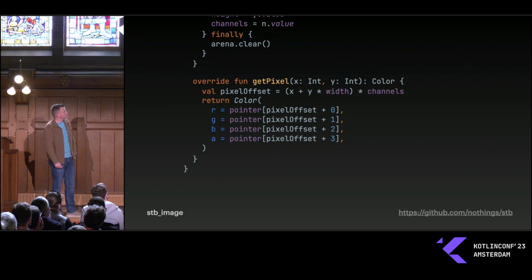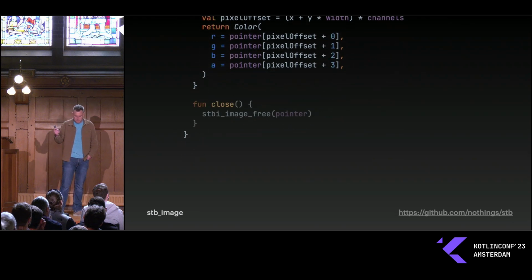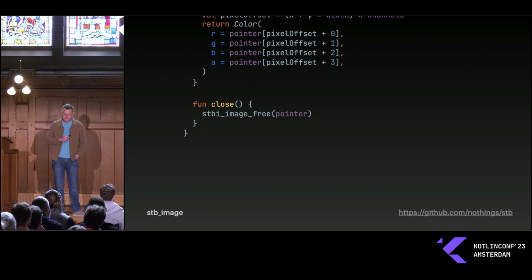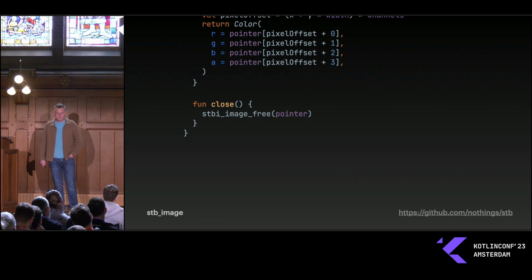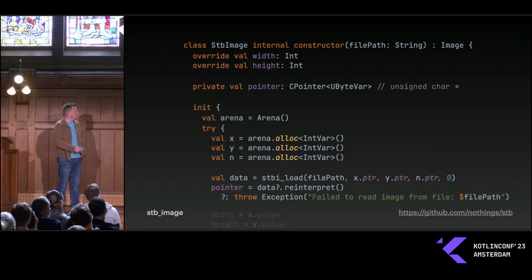So effectively, we're able to get the RGBA channels out of that stream of data at the correct offset for a pixel to get the colors of it, and then we can return it. And finally, we can't forget that we have to close this. We have to return that chunk of memory that we reserved before. So, not quite as simple as what we saw before, but overall not too bad.